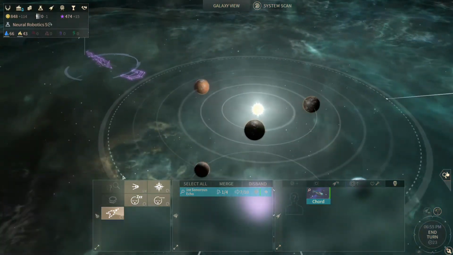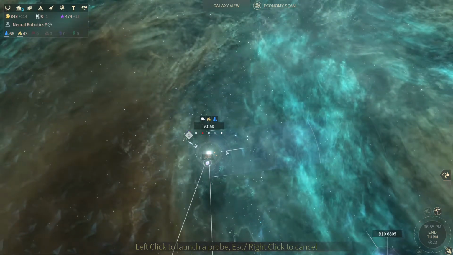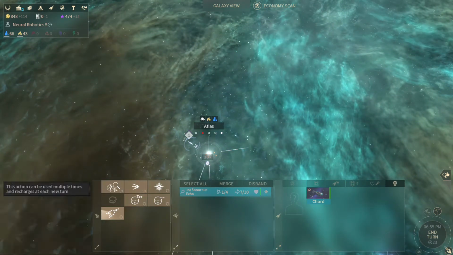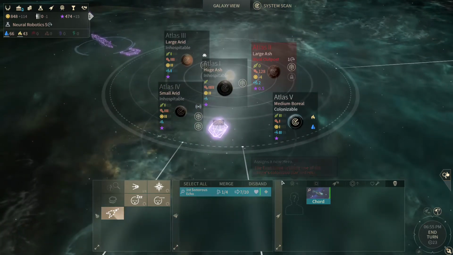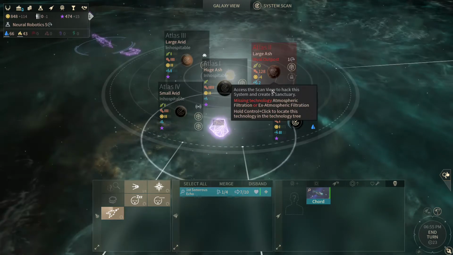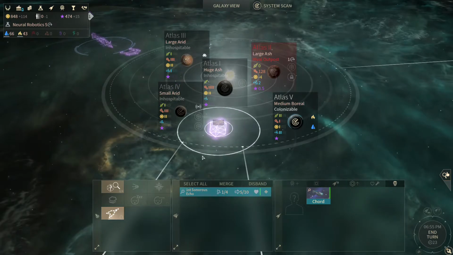I've got one more probe, and I could search a curiosity, which I think I'm actually going to do. I was thinking of sending my probe down that lane, but since I'm not going to be able to search curiosities for about 2 turns, I'm just going to send my ship down that lane. I'll just search one of these other ones.